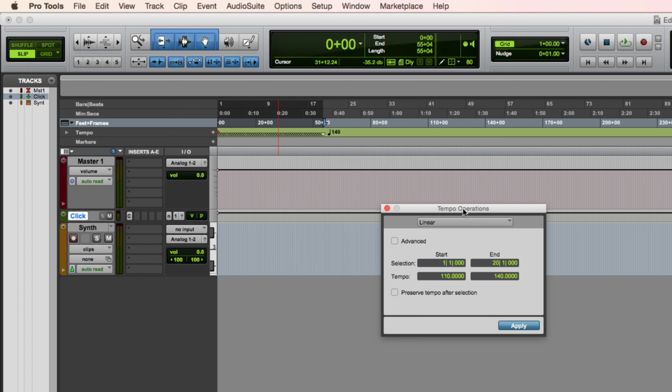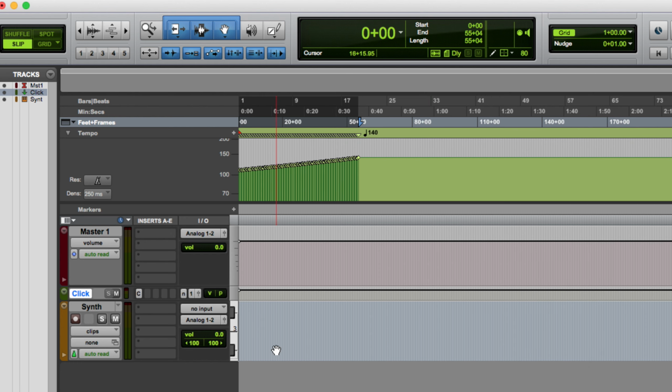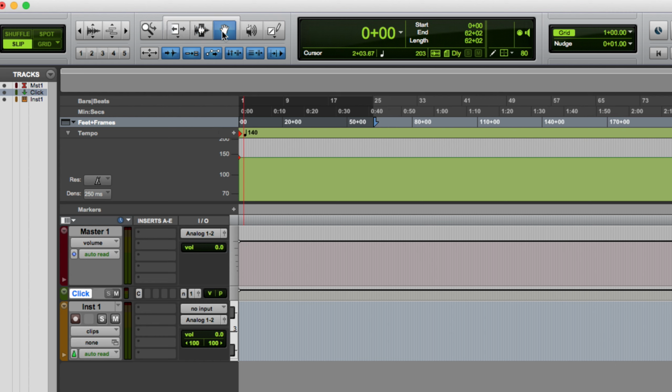And then what it's going to do is it's actually going to create, and if you just open up this drop down here, you'll see it. It's going to create what they call a linear tempo adjustment there as it goes. If we undo that, if you actually open up this drop down with the tempo, you can actually take the grabber tool and adjust your overall tempo just by grabbing and dragging it. It'll shift the overall tempo of the session. You'll see the grid. What you see moving is the grid.